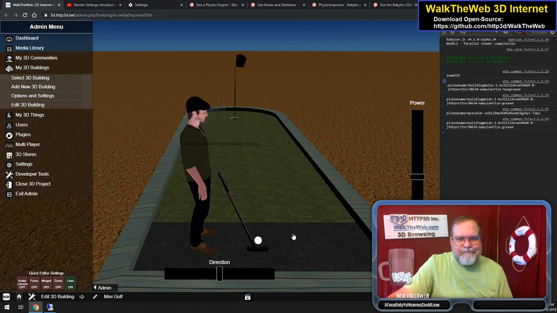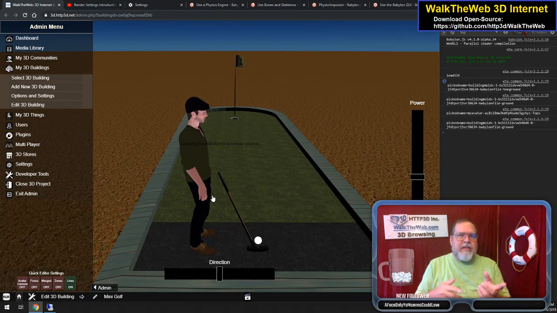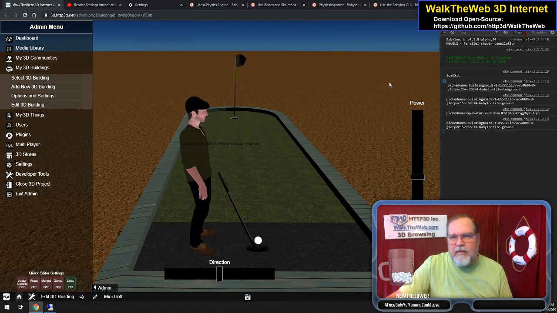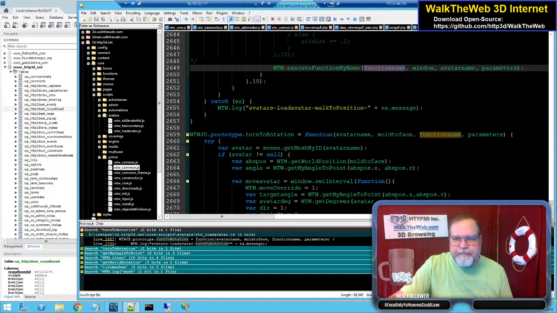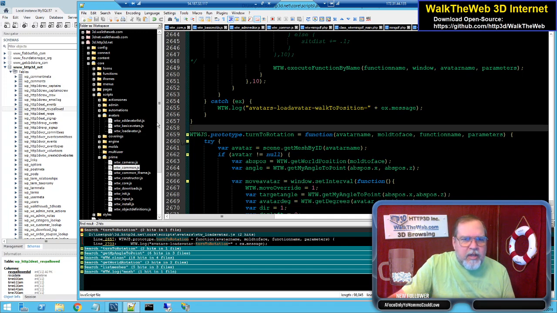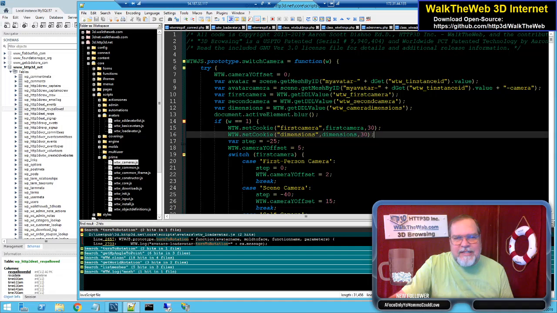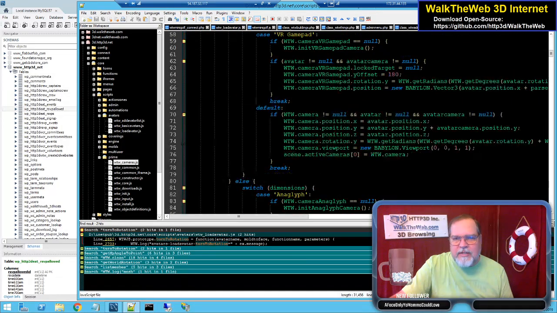I'm trying to do this in a way that basically it looks cool. And then after you hit the ball and the ball stops, I'm going to move it back to where you can move your guy again, so that the camera moves away from him and then back to him. So I think we're going to do two functions. We're going to do this one in the actual cameras file because it seems to be the right place to do it.